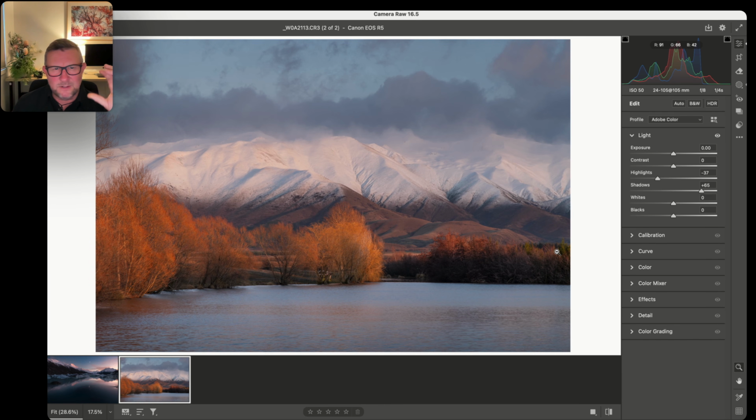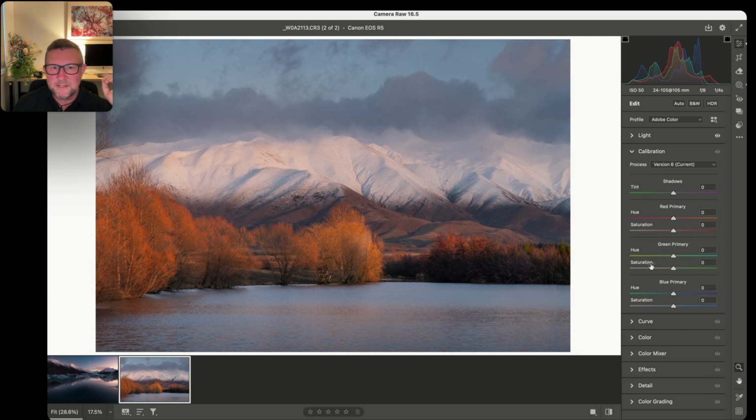Next thing I'm going to do, it's very well exposed, this image, so I don't need to change exposure at all. Come down again to the calibration panel. And once again, I like those sort of pinky peachy tones, those almost turquoisey type blues. So I'm going to bring the blue primary hue down a bit. You can see it's really making the trees that nice orangey red color, which I happen to like. Bring that down by probably about 20, and I'll see what happens if we lift the green. Yeah, I like what it does on the green as well. If I lift the green up by about the same, probably 20, it's just made the colours a bit more harmonious. I like that.